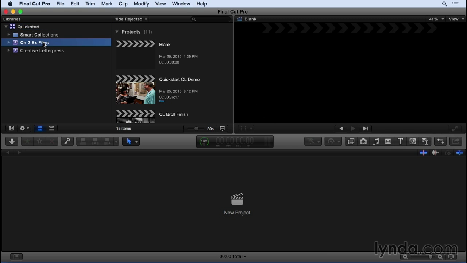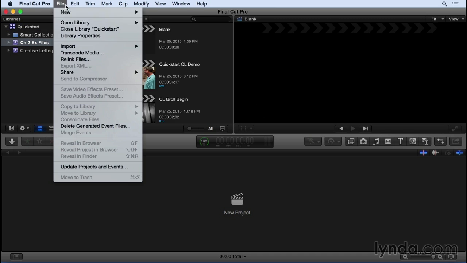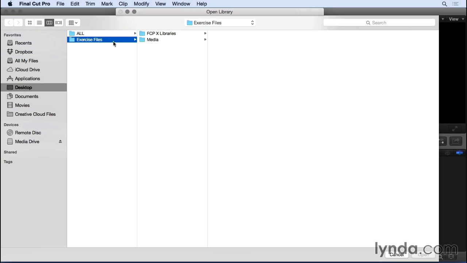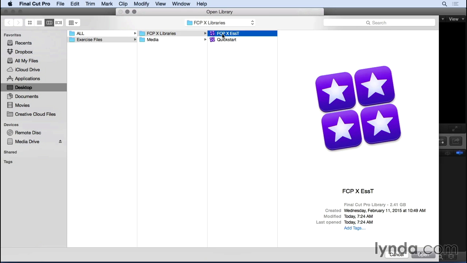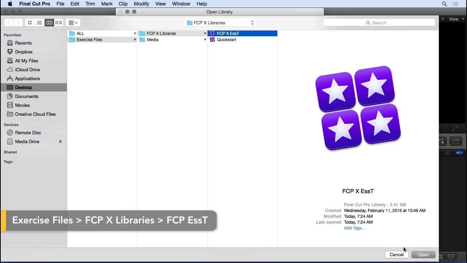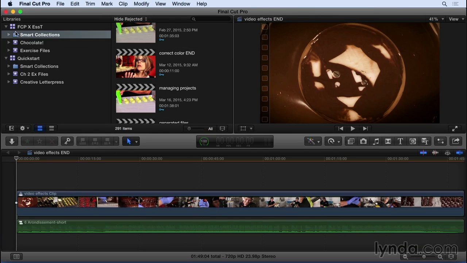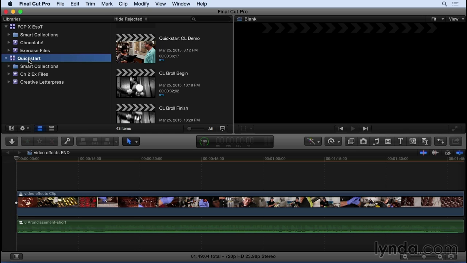Now, another way to open up a library is to go up to File and Open Library, and then if you've recently opened it, it'll appear here above this line. If not, just go to Other, and then if it's in this list, great. If not, you can locate and navigate to it via the browser, like so. So there's my Final Cut Pro 10 Essential Training Library. I'll go ahead and open that. And this is the library that we're going to use through 95% of the course. And this is the library that we're going to use in Chapter 2.